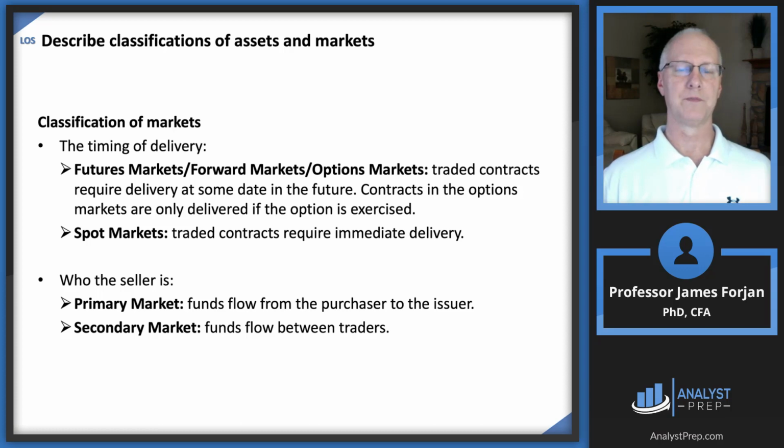until it's settled at some time in the future. Now, futures markets are really just standardized forward markets, and those futures contracts are traded on an exchange, and so they're characterized by lots of different stuff that we'll talk about at a later date. And options markets are similar. You can buy an option which gives you the right but not the obligation to buy an underlying asset at some time in the future. And depending on the option type, you can always exercise that today or tomorrow or at the expiration date. But the important thing is that the delivery of the underlying asset probably occurs sometime in the future.